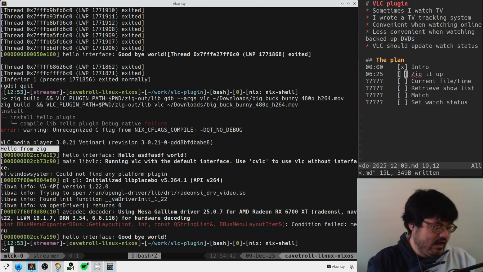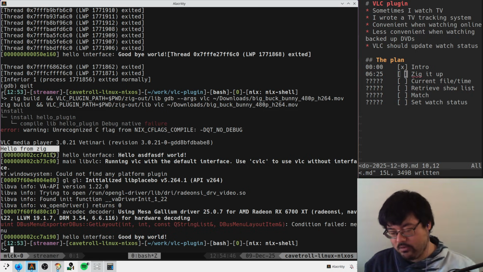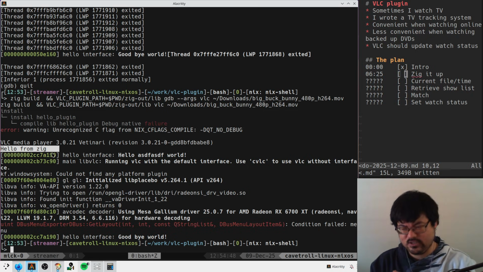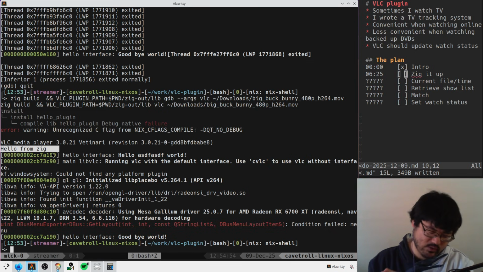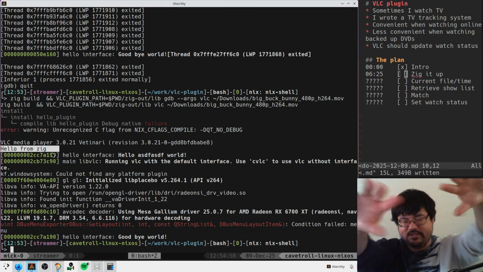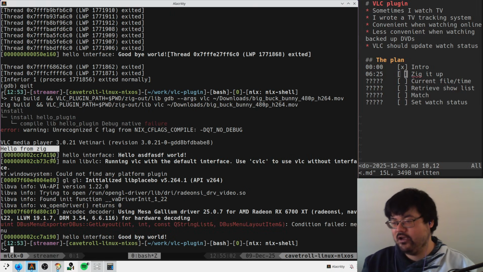So all of that stuff is more likely to work if we're in the right language. And in reality, the glue between C and Zig is going to be quite minimal, right? The information we need to get from VLC is quite small: the title of the file, a little bit of playlist info, and where we are. So it's easier in my mind to pipe that stuff from C to Zig than to coalesce it in Zig going back through C, if that makes sense.